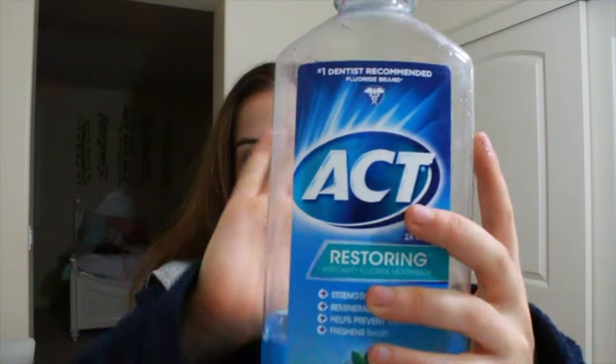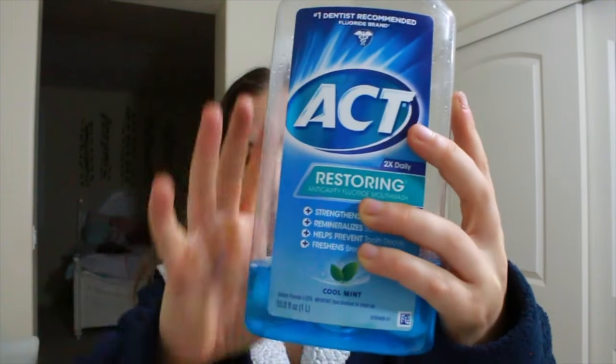And then I use my favorite mouthwash — it is called Act and it is so amazing, the best mouthwash in the land. I rinse for about 30 to 45 seconds and I do this twice a day. It has changed the game for me. I think my favorite part of my teeth brushing routine is rinsing my mouth with mouthwash — it is so much fun.